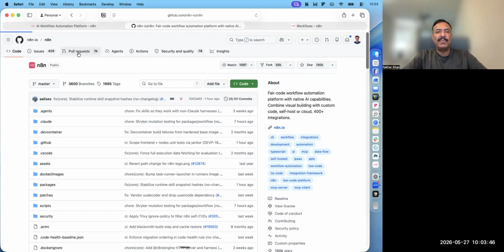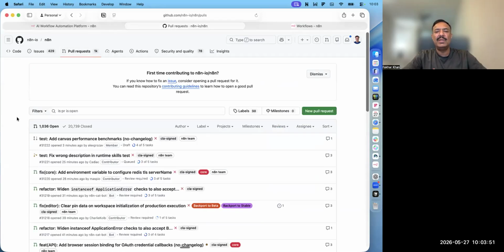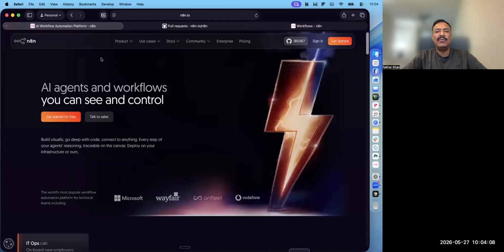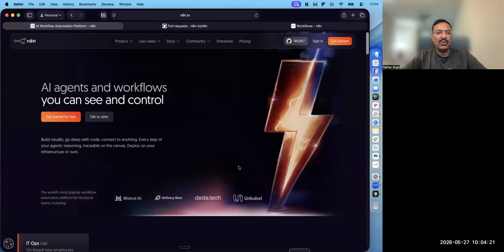For that purpose, we can see around 1,000 pull requests have been sent by the people who are working with n8n. So if there is any problem, they can push back, and otherwise they can also keep the copy. That is the true power of n8n, which we cannot get with any other available orchestration engine, as I said, like Zapier or make.com or any other frameworks we see, like Go High Level.